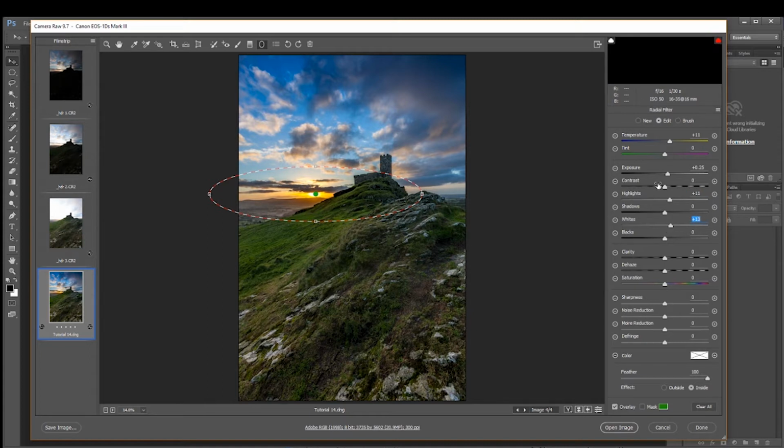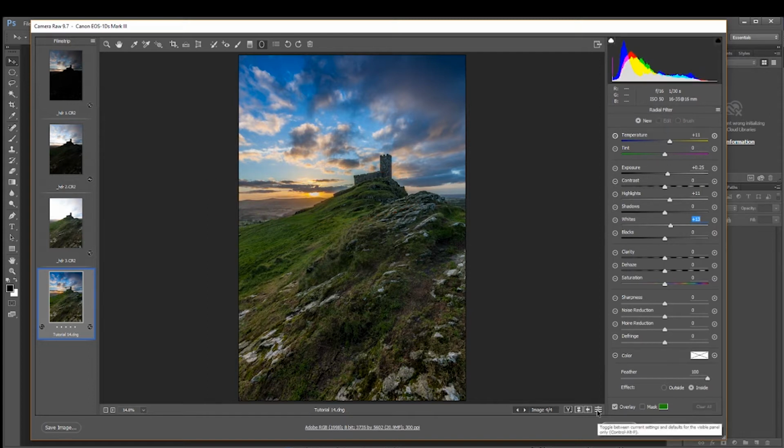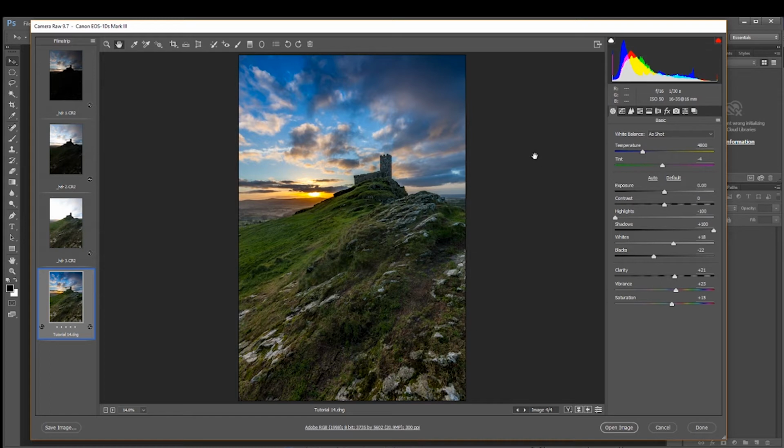So you can see there that if we click here, it can show us the difference between the two. So that's without the radial filter, and that's with the radial filter. So you don't want to go crazy, but you still want to give that a little bit more effect there. So again, click the hand to get out of the filter, and we can compare before and after. Starting to look really good now.